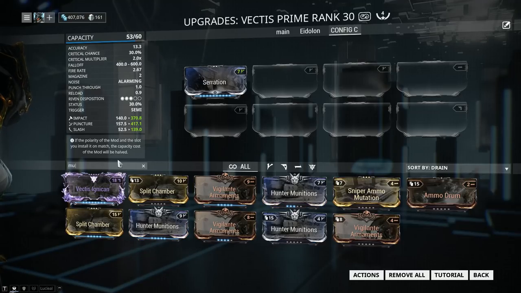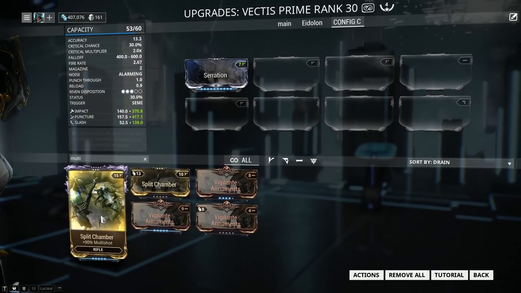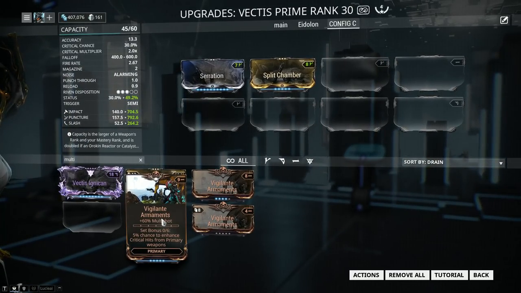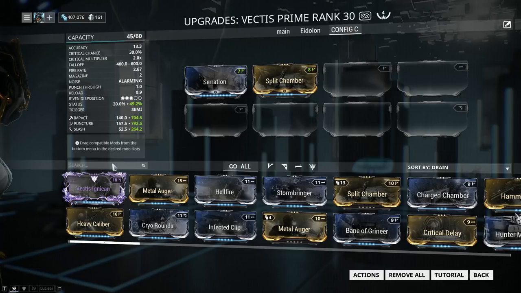Next, let's add a little bit of multi-shot. As per the usual, multi-shot is extremely important on mostly any weapon. Split Chamber is the multi-shot mod we're going to equip. And for now, at least, we're going to stay away from Vigilante Armaments. This is a very powerful mod that is part of one of my builds, but I'm going to recommend you two today. Very well, we got our damage, we got our multi-shot, why don't we further amplify that crit?